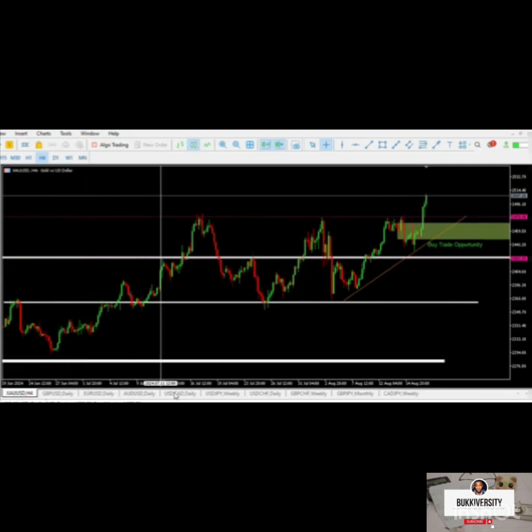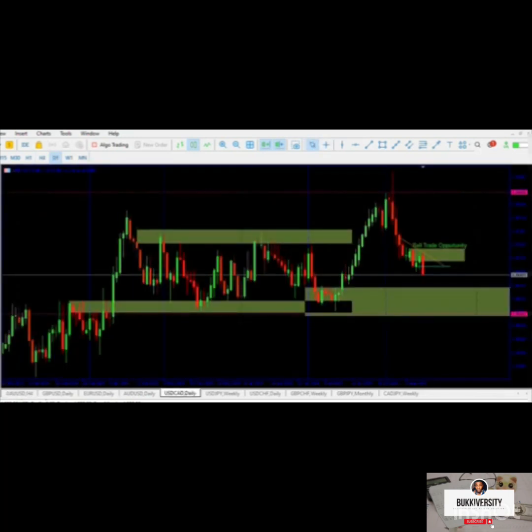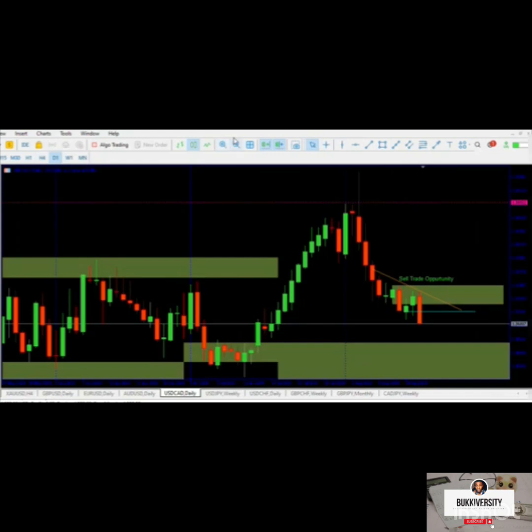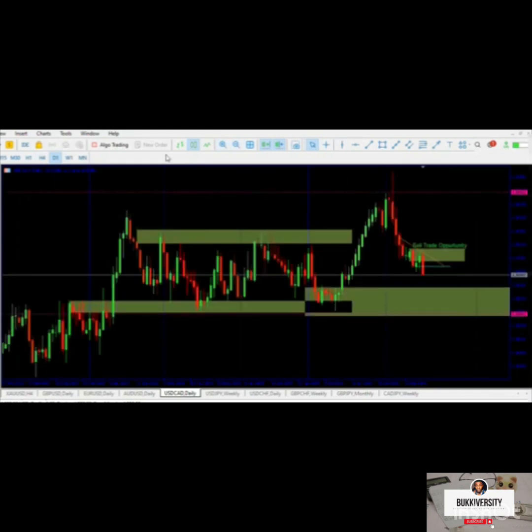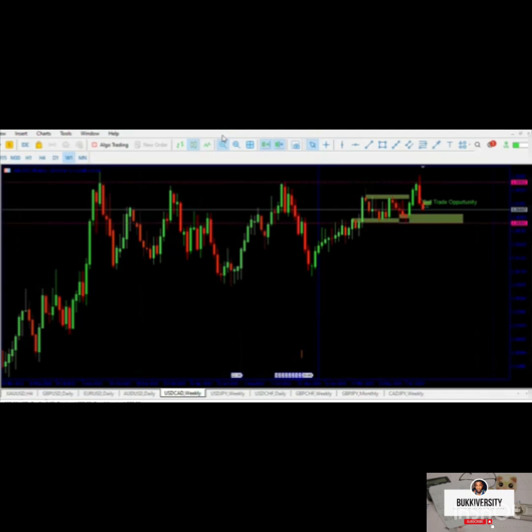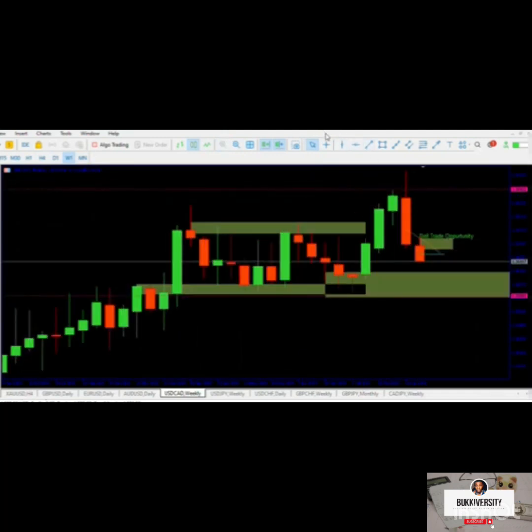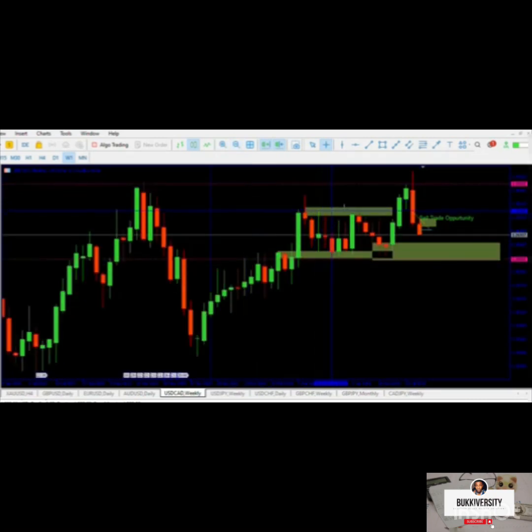Our next analysis is USD CAD, that's US dollar, Canadian dollar. So this is the weekly chart. Let's go from the weekly. On the weekly, you can see that I already have my indication here as a sell trade opportunity. I'm waiting for price to come into this axis here. You can see where I marked my point of interest. You can see what's happening around there. Look at this point around here.